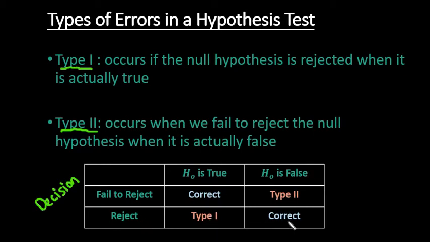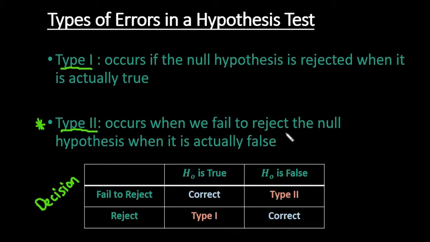And if the null hypothesis is false and you end up rejecting it, then you end up with the correct decision. As far as these two errors go, almost always the type 2 error is more severe. With a type 1 error, when we get to the end and we reject the null hypothesis, a lot of times we do further testing with it. The further testing will end up showing that really the null hypothesis is true and we just ended up with a faulty answer. With type 2, we almost always don't retest.